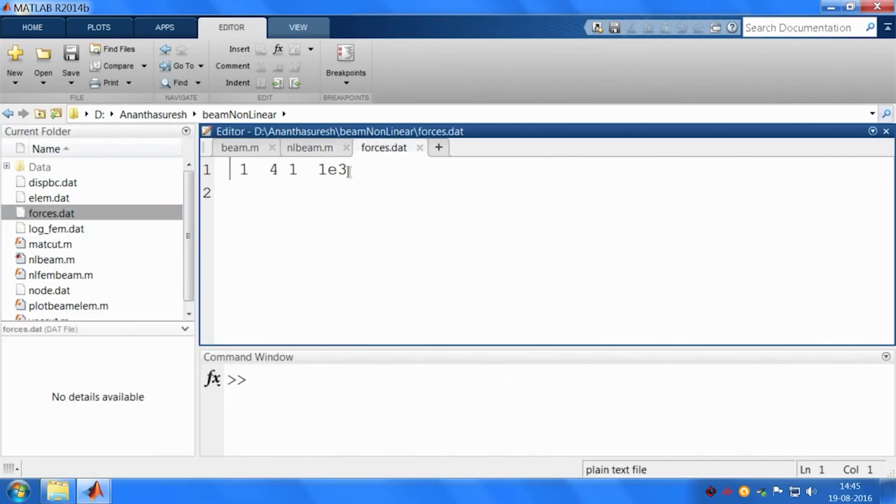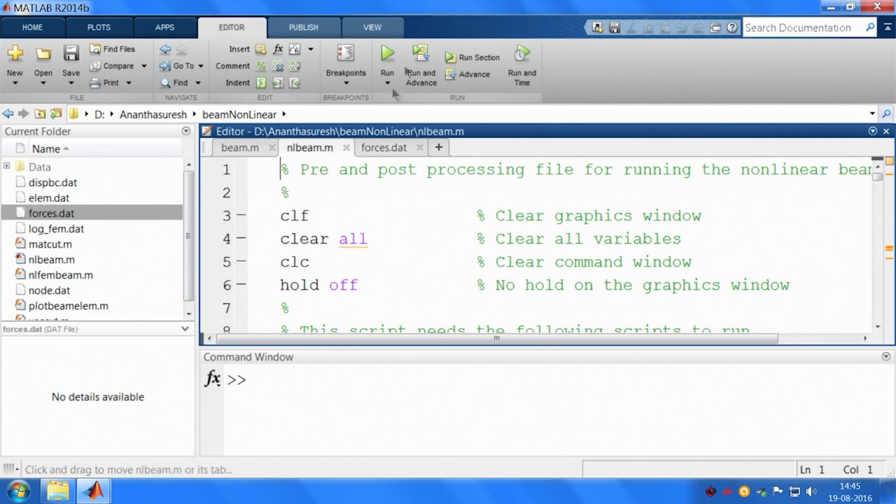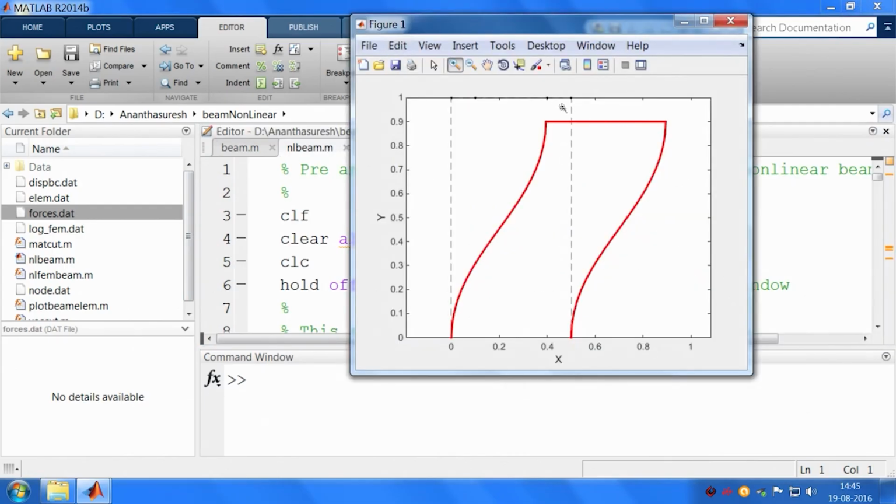now only E3, node number 4, is what we applied. If I increase it, let us say that much, that is 10,000 newtons, let us save it, let us go to that nonlinear beam code, now run it. Now we can see clearly that it has not only moved in the x direction, the node that was here has moved all the way down here. There is movement in this direction and also in this direction. That is the nature of the nonlinear code. Later on we will learn more about nonlinear finite element analysis, what it actually means, right.